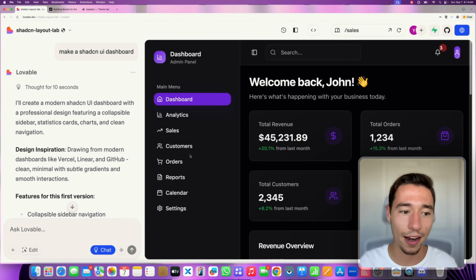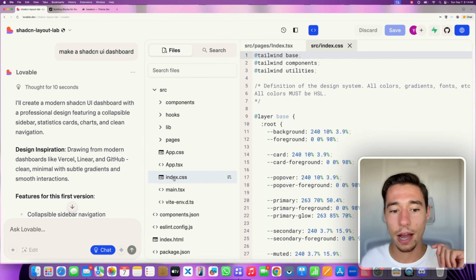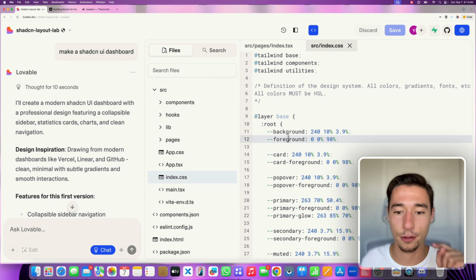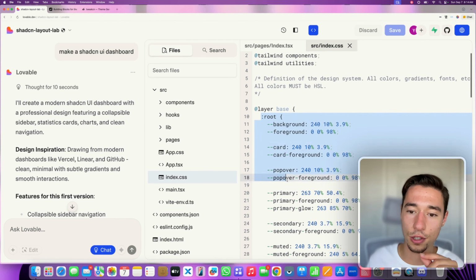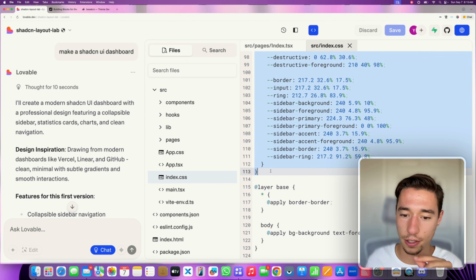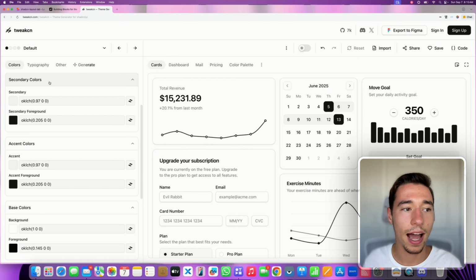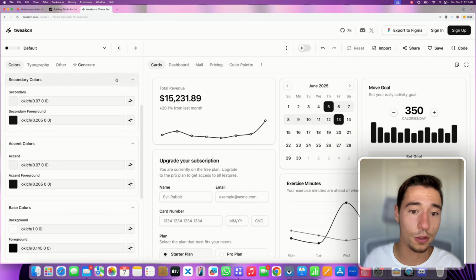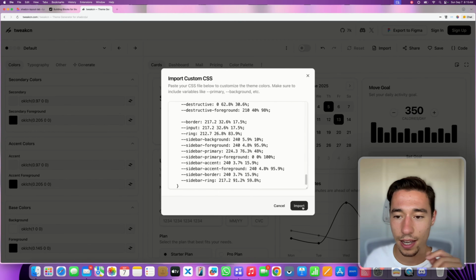in a beautiful visual editor. First of all, we need to go to the code of our project, and we have to look for the index.css file. Now, in the index.css file, it'll give us the root, and we're just going to copy the root CSS part here, right? That's going to be this one. And we are now going to go into tweak.cn, and we can paste in the root.